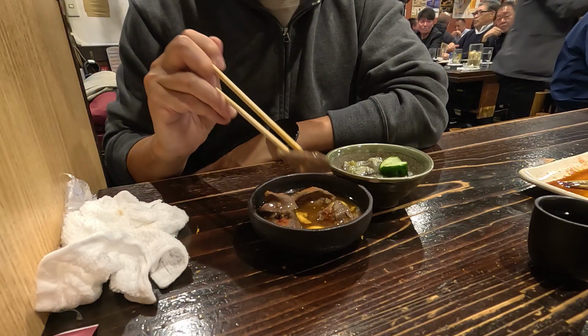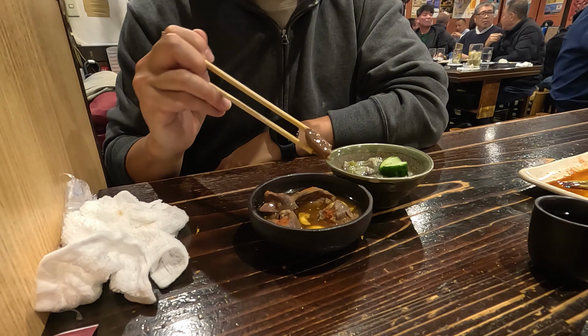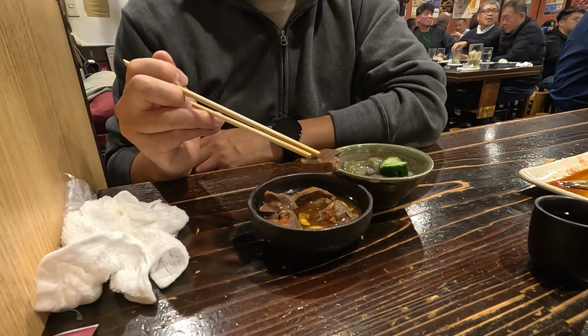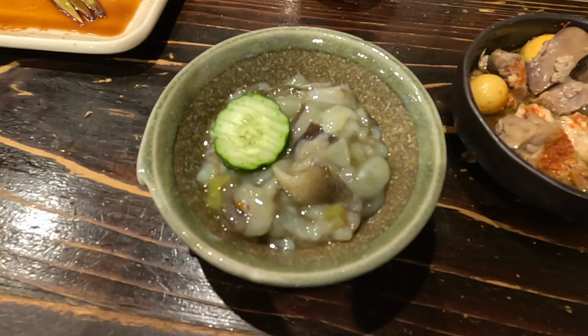As usual, liver had a pretty distinct irony flavor, but this one was also pretty creamy. This was my favorite of all the organs. Reminded me of a Japanese flavor pate. I'm actually going to give this dish a 7.9 because it was so much better tasting than it looked. I was pretty sure I wouldn't be able to eat it when it arrived. Alright, moving on to our next dish.